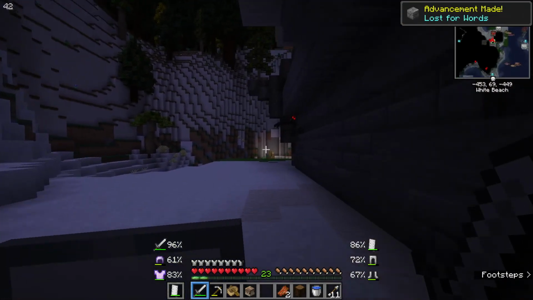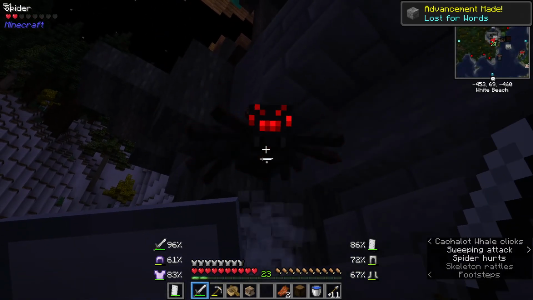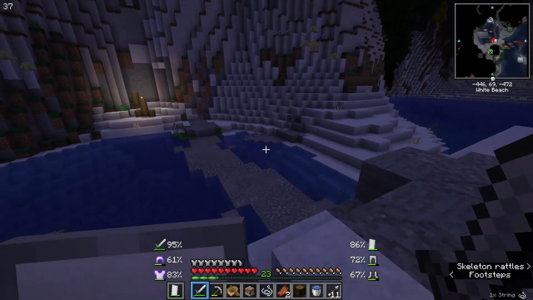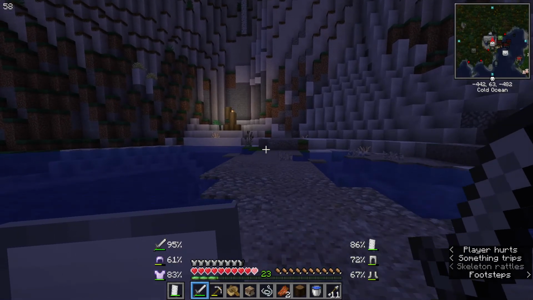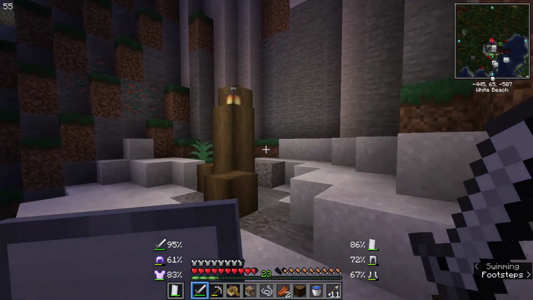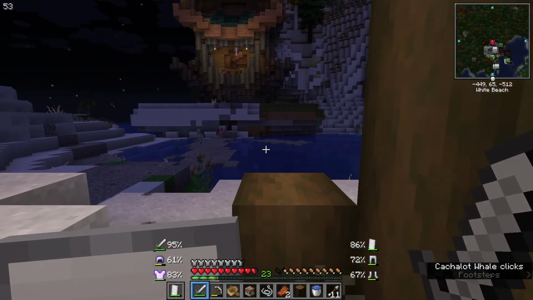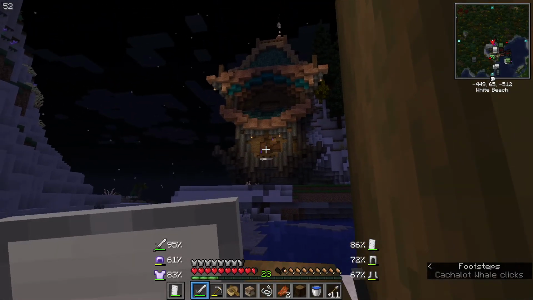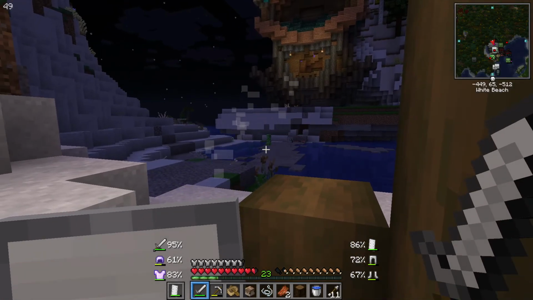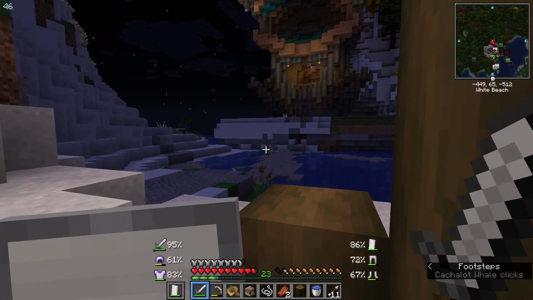I think I saw the glimmer of something. Lost for words. Okay, what's that? Hold on, I have to investigate this first. Yes, I am aware of the skeleton behind me. Optical illusion. But yeah, look at those. Look at those guys in there. Those are not normal skeletons.